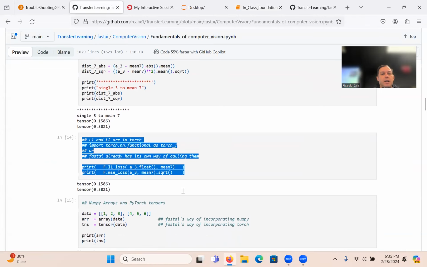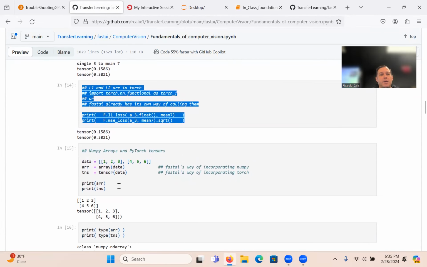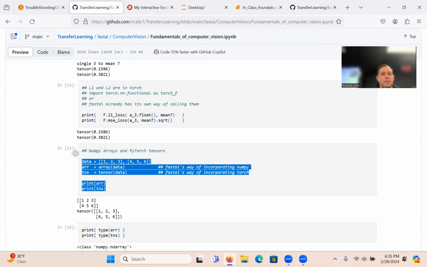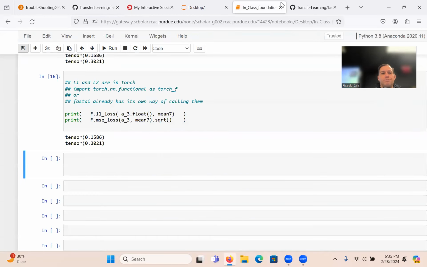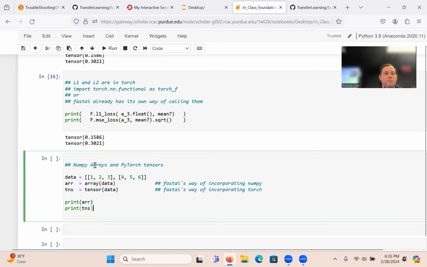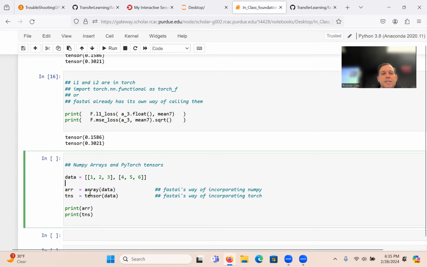Now let's look at a few more tools. Here's an example of some data. This is just a list in Python, and we're going to invoke fastai's array and tensor functions. This is fastai's way of incorporating NumPy and fastai's way of incorporating Torch.